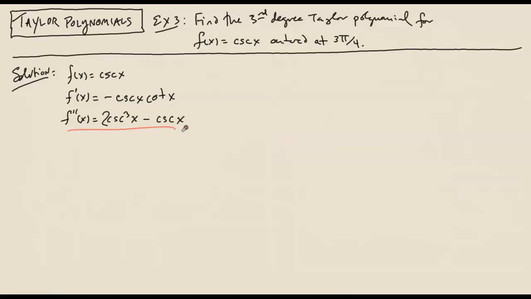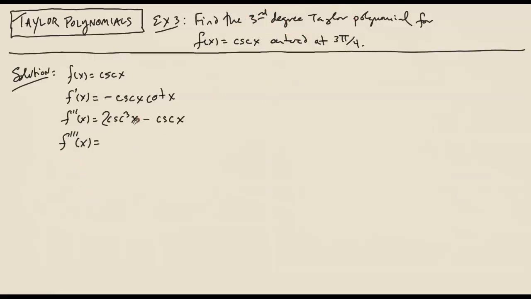And we need one more derivative because we're going for the 3rd degree Taylor polynomial. So the 3rd derivative is going to be, well, let's see. First, this 3 is going to come down and combine with the 2, and we will get 6 cosecant squared x. But don't forget the chain rule. We still have to take the derivative of the inner function cosecant x. And as we've said, we're going to get a negative when we do that in the beginning. Derivative of secant is secant tangent, so this is going to be cosecant cotangent, like that. And we still have to take the derivative of our second term.